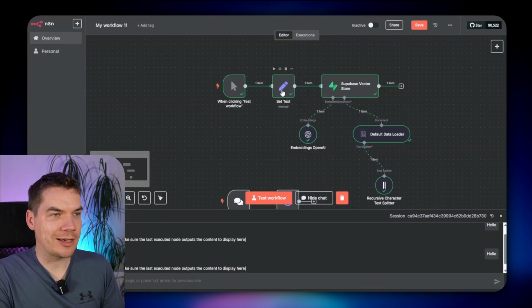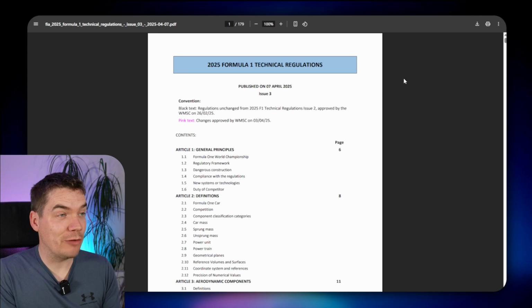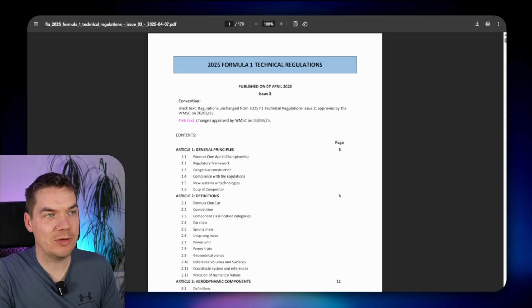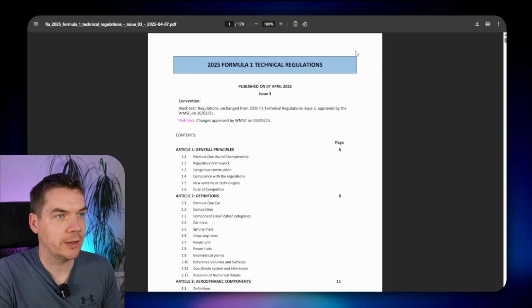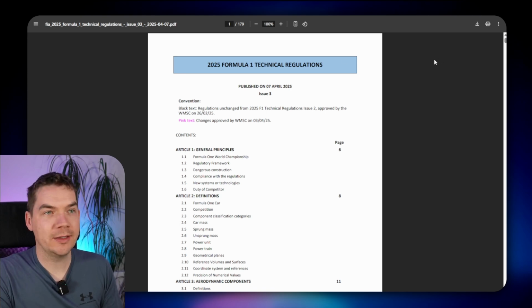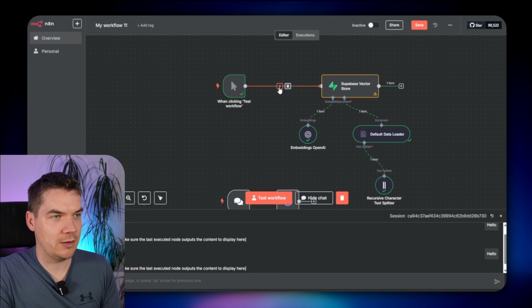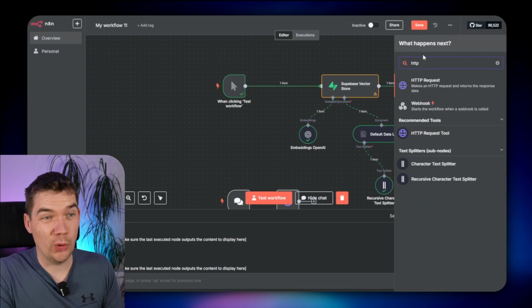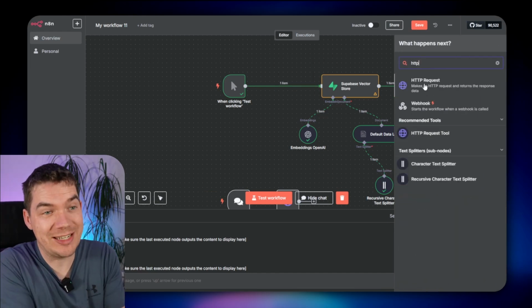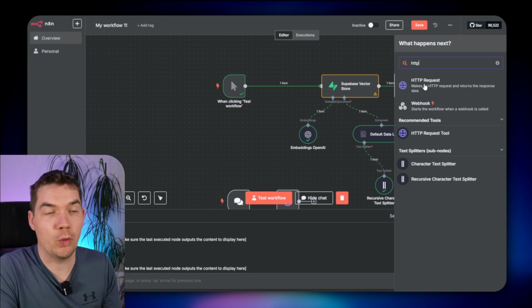Okay, so let's load in a document. And the example document I use quite regularly in my RAG videos is this Formula 1 technical regulation document, which is 180 pages long. So we'll just copy out that URL, because this is hosted on the FIA's website. And if we just come into here and click plus, let's just download this document. But for the moment, just to demonstrate hybrid search, we'll just use this one document.